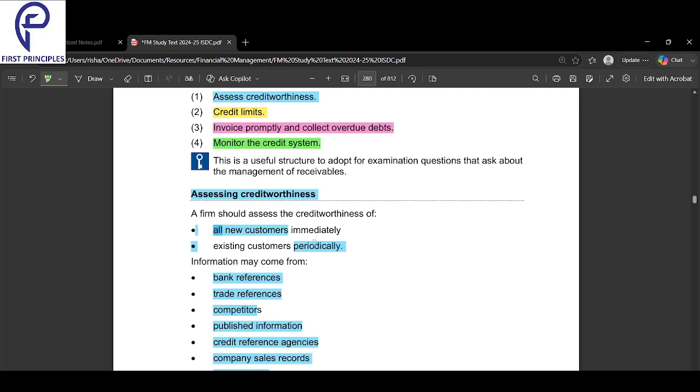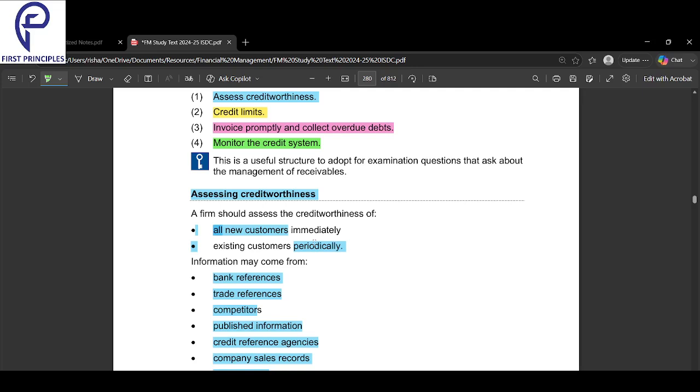And credit limit is the limit which the supplier sets for the customer based on each customer's profile. Okay, so based on the customer's profile, you will set a limit, and limit basically means how much you will get, and also for how long you are allowed to get that limit. Okay, perfect.